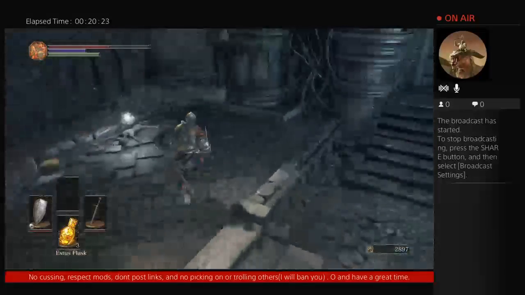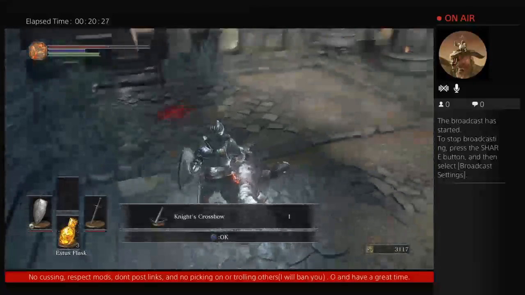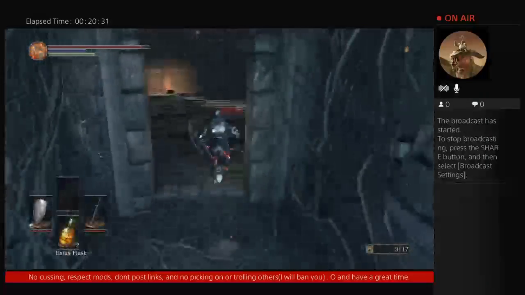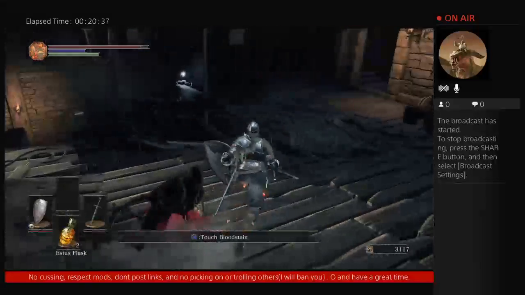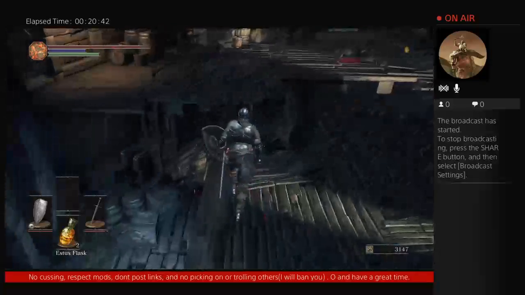And he's dead. And what do we get? Knight's crossbow. You suck. I wish we would have gotten a Titanite shard. Here we have Hollow Thief. These guys are annoying, especially on New Game Plus or in higher level areas.